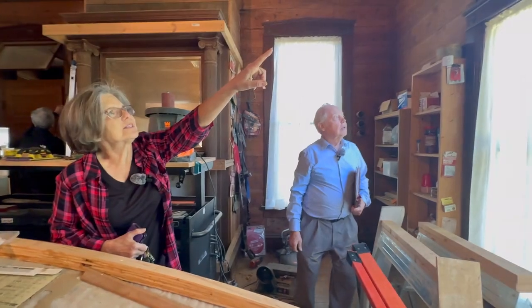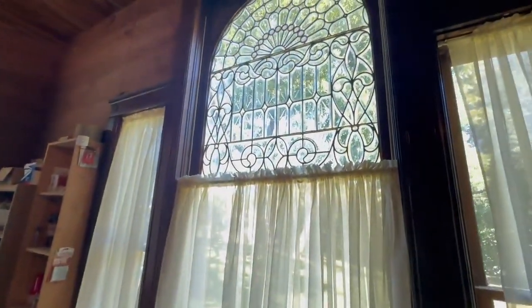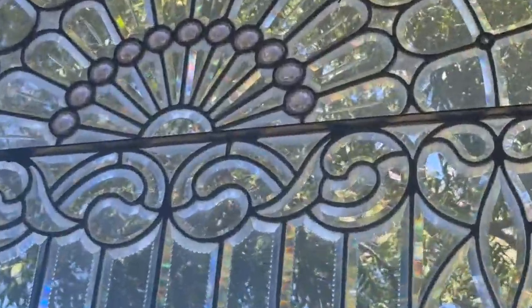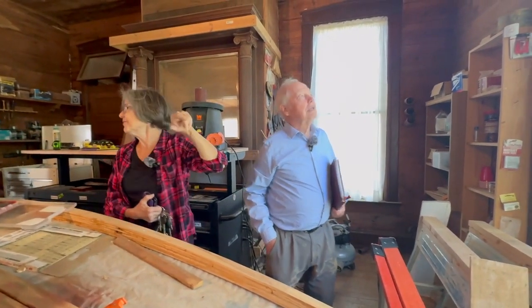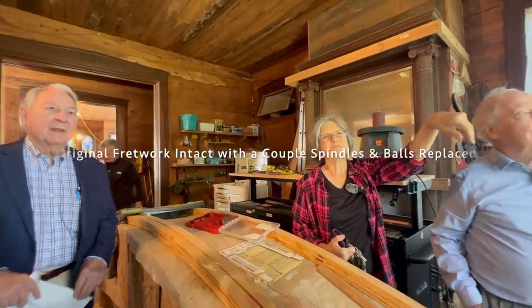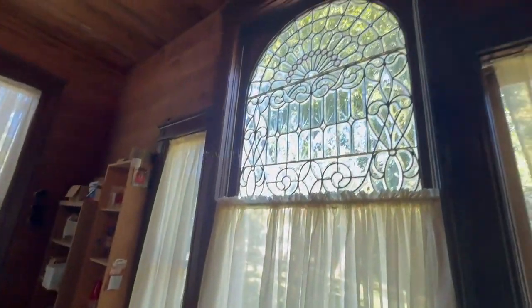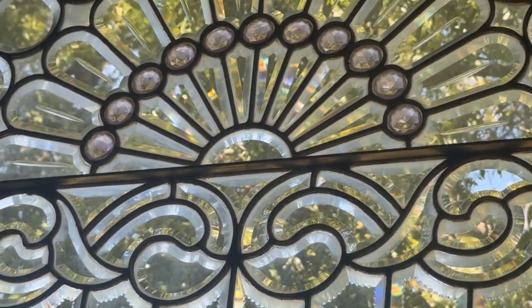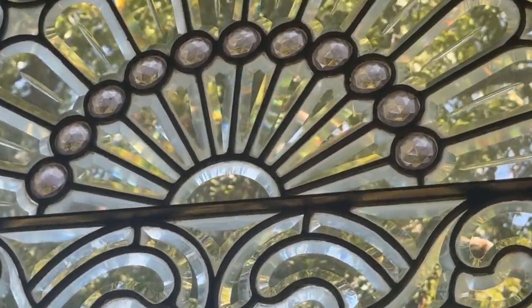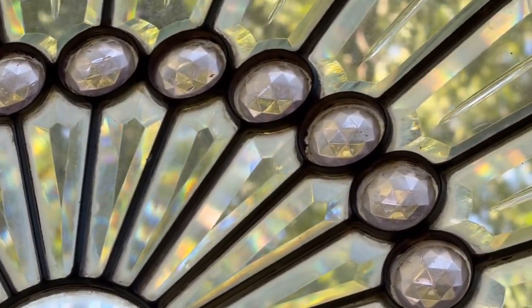Also, it's just the little parts that have a diamond shape in the center. One of those was broken, with the tale being that a gunshot, a bullet, had come through. Well, that was the urban legend. But you can see one of those had to be replaced, and the man was so skillful, Malloy, you can't tell. We don't remember which one it was, and we cannot tell. All the little trim that he put on it is just perfect.